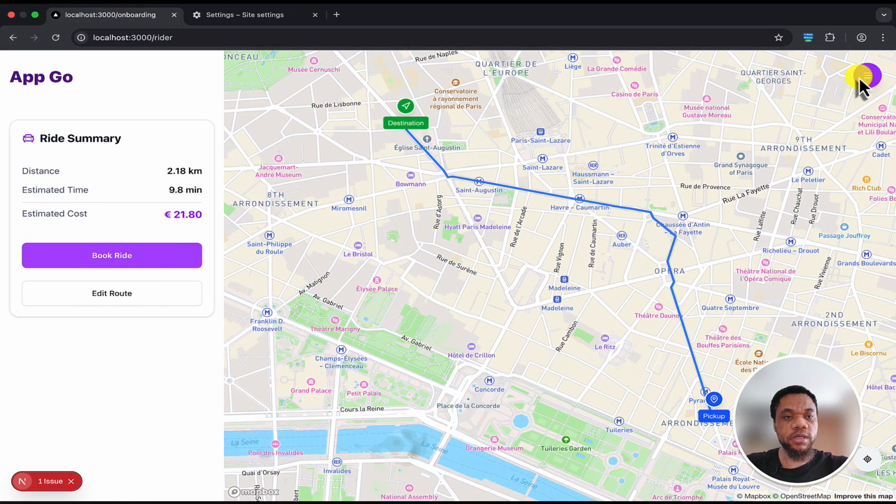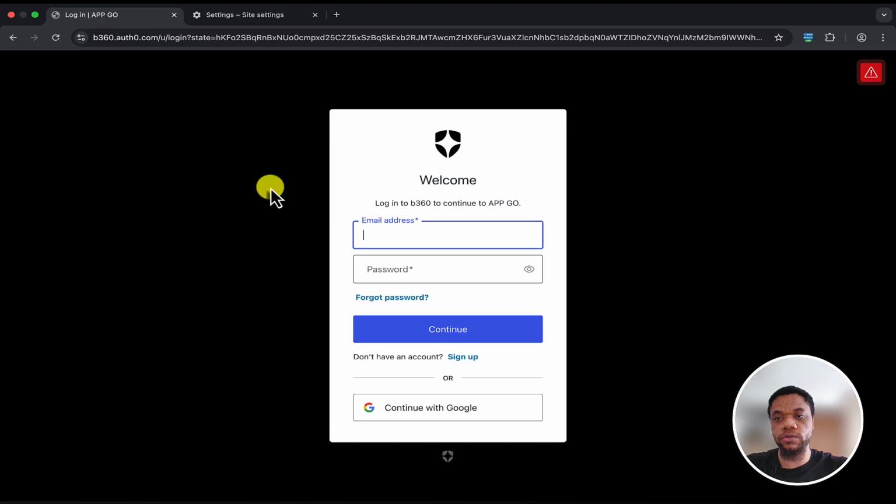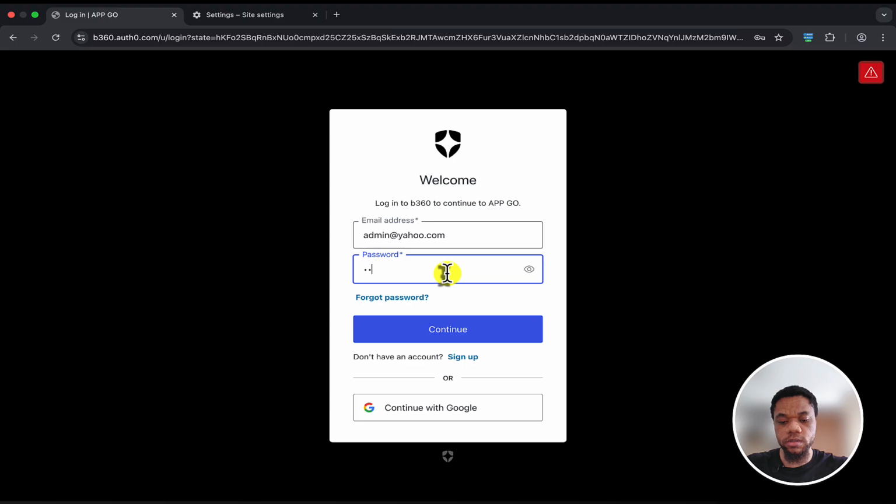So first, let me sign out from here. Sign out on the user account, on the Rider account. So I'll sign in again quickly. I already have email here. Sign in quickly. And continue.